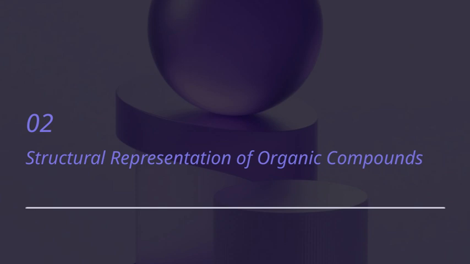In organic chemistry, these representations allow us to see the backbone of the molecule, the carbon skeleton, and how different functional groups are attached. Recognizing these connections helps us predict how the compound might behave in different chemical reactions. By understanding the structure, we're better equipped to grasp the overall theme of organic chemistry, how the arrangement of atoms influences function and reactivity. So, structural representations are foundational. They serve as the blueprint for understanding the complex behavior of organic molecules.